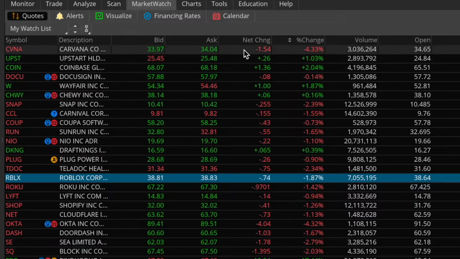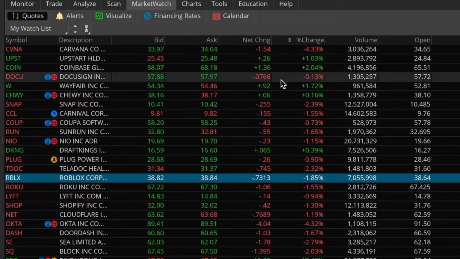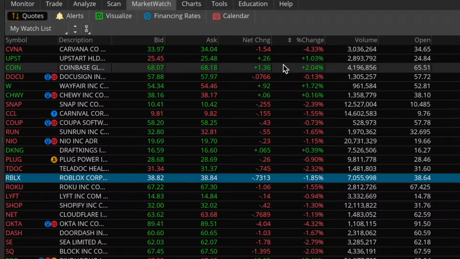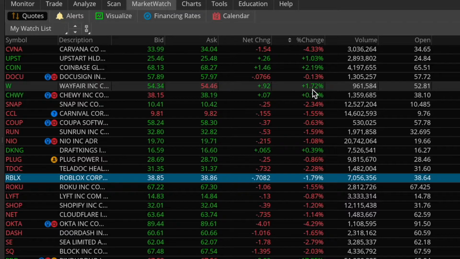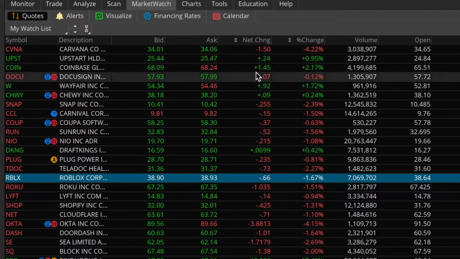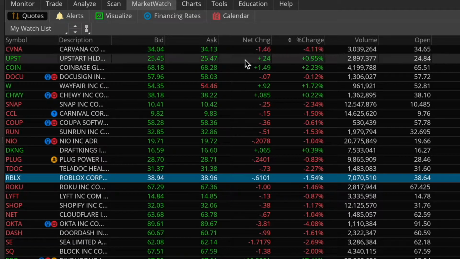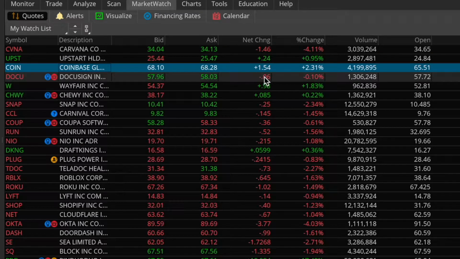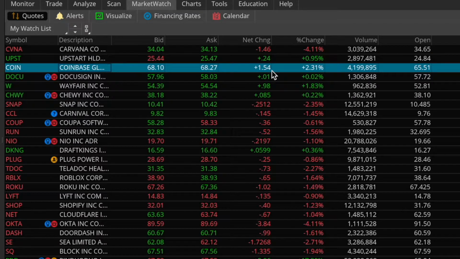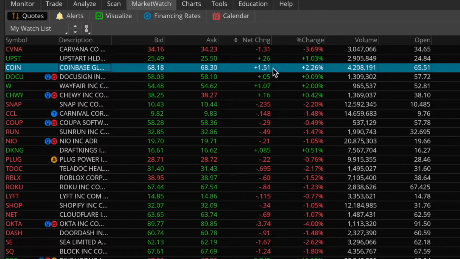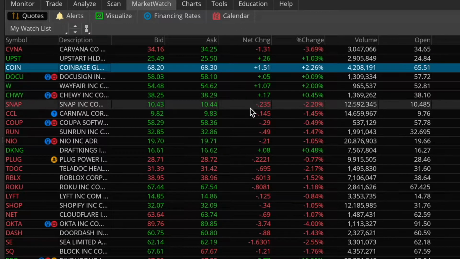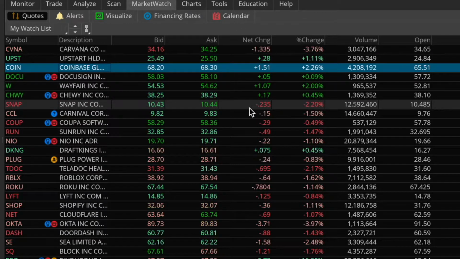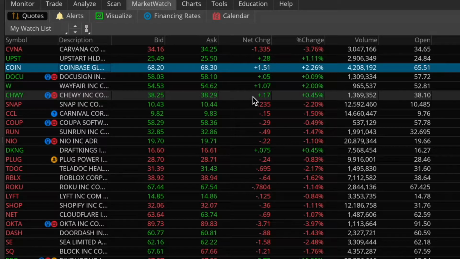Now next up in these two columns, both of these give you some insight into how the price of the stock has changed since the previous trading day. So first up here, we have the actual price change of the stock compared to yesterday. In the case of Coinbase here, this stock today is up by about $1.50 compared to the last trading day. And so I do like to have this column here in my list because it gives me some basic insight into how the stock is moving today.